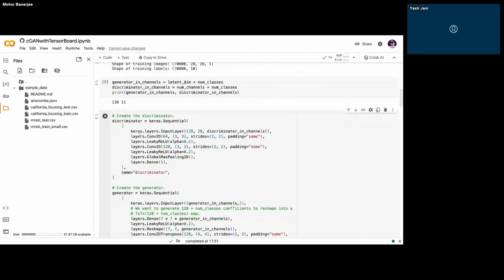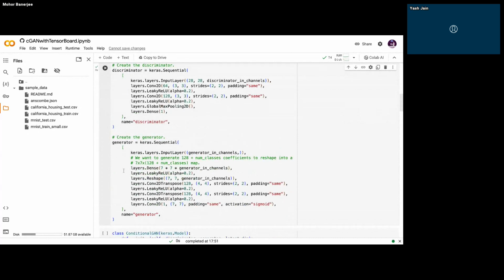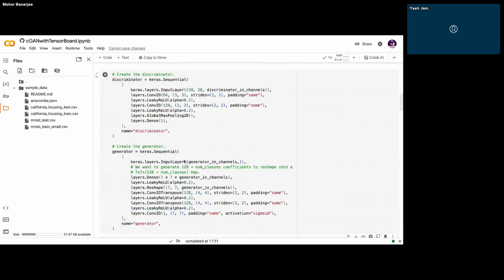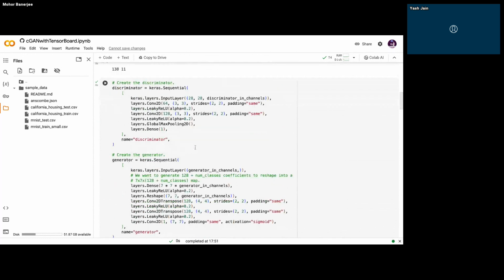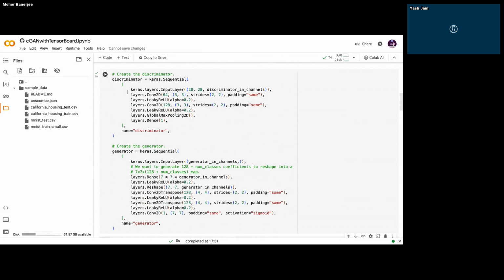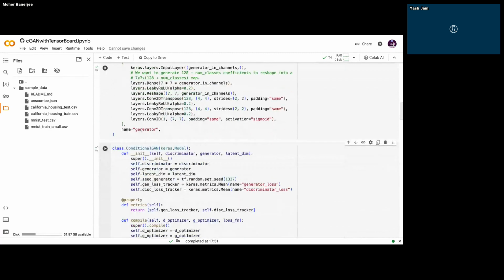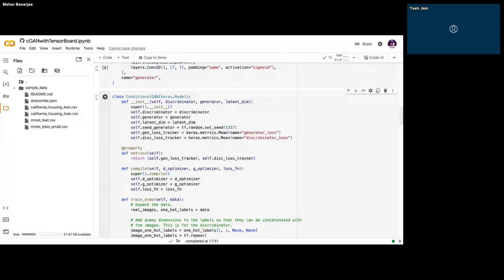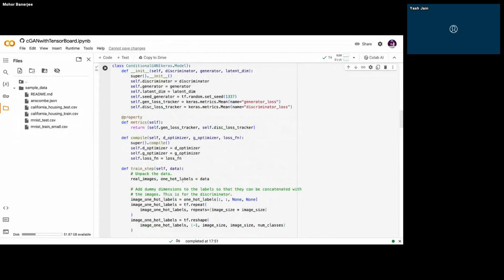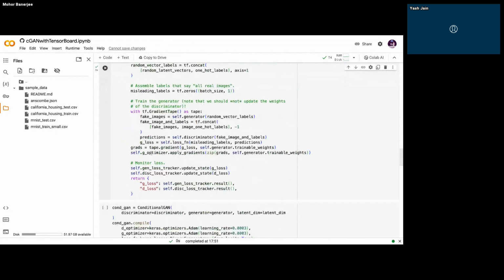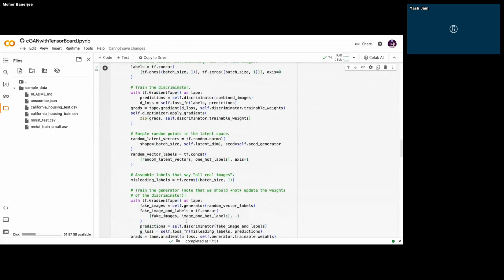This is again the cell for defining the discriminator and generator. Now, instead of having one line of code for each kind of layer to be added, they have simply passed in the layers as parameters to a Sequential API, which is another way of doing it. And for name, we can give a custom name to each model that we train. Now, this class ConditionalGAN is taking this model as input, and it's simply a class for housing the training loop for the conditional GAN. It has the GradientTape function inside it as well.